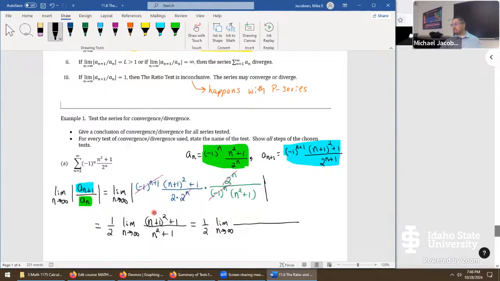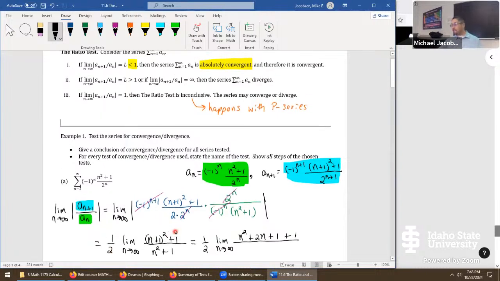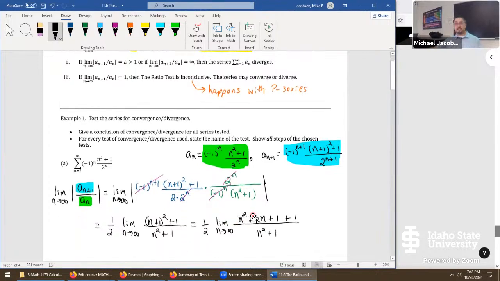Imagine expanding out to where the red dot is. You would get n squared plus 2n plus 1, and then plus 1 comes from the plus 1 way over here, over n squared plus 1. But then from this point on, we have a rational function in the variable n. You probably know what's coming. We look to certain coefficients. In front of this n squared is a times 1, and times 1 here as well. And we're going to take that coefficient and that coefficient, form a fraction. It's kind of a weird step to take, but just for emphasis on the notes, the work looks like this.